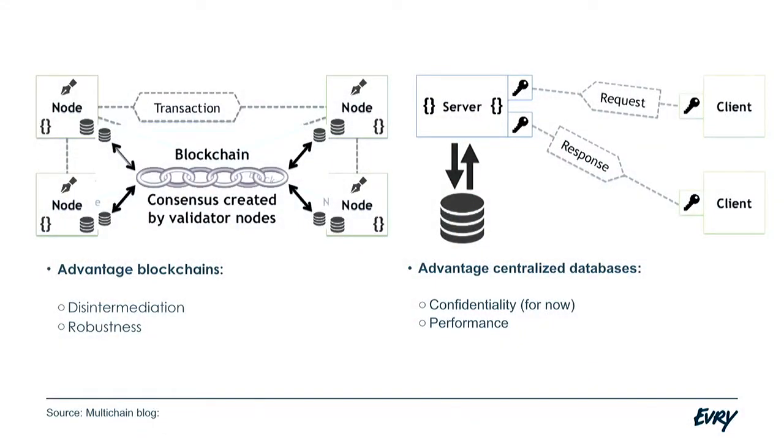So I wanted to look a bit into the advantages and disadvantages of this new type of database, if you can call it that, or blockchains. What advantage do they have over a traditional, classic database? The core value of a blockchain is enabling a database to be directly shared across boundaries of trust without a central administrator. This is possible because blockchain transactions contain their own proof of validity and their own proof of authorization, and it doesn't need centralized application logic to enforce those constraints. So a transaction can be verified and processed independently by multiple nodes, and the blockchain acts as a consensus mechanism to ensure that those nodes stay in sync.